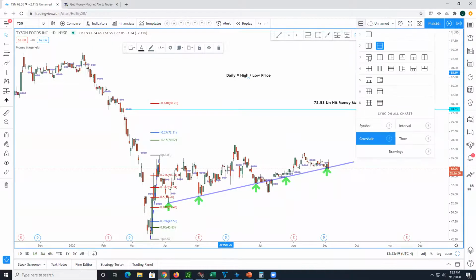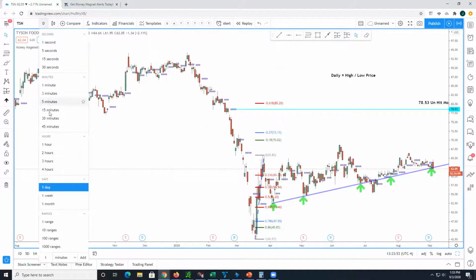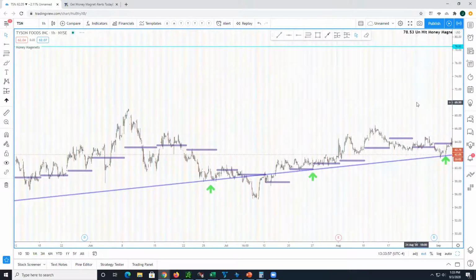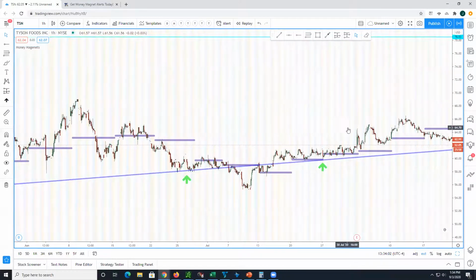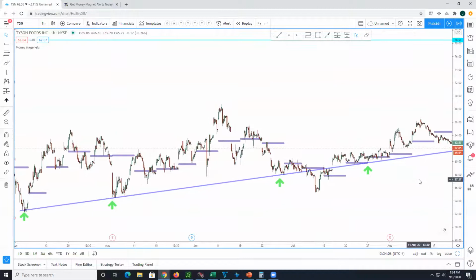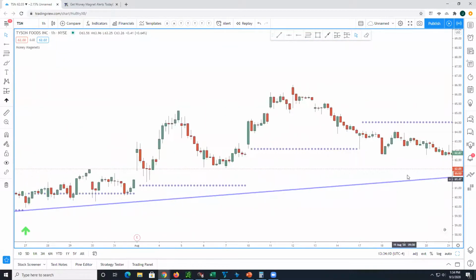We're not going to buy too early. We're simply going to go to a 1 hour time frame and wait for the market to enter into what's called the buy zone. Now, what does that mean? Let me give you a couple examples, okay? We expect the market to rally, but we really don't know when the market could rally.